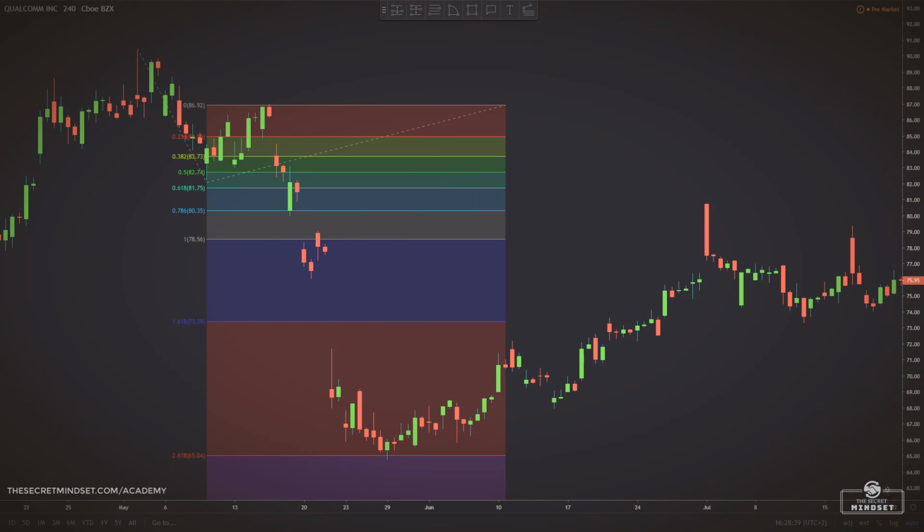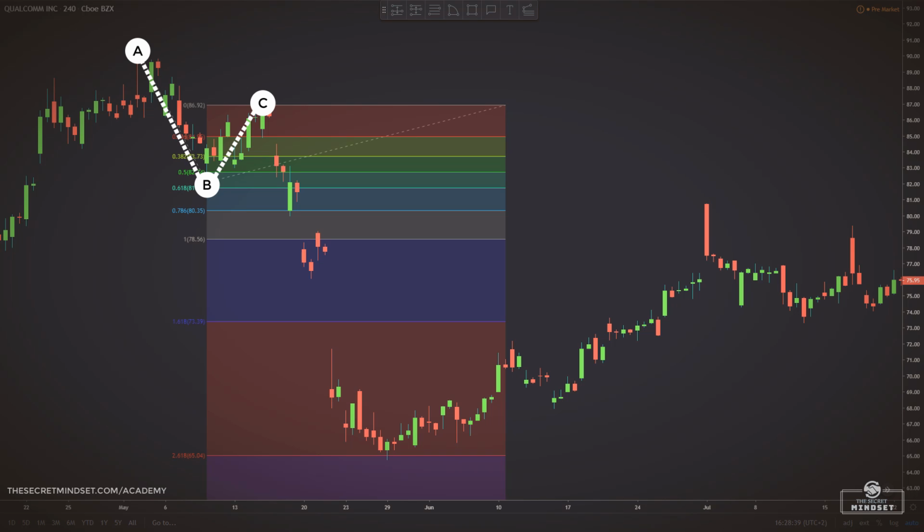Let's now consider a downtrend. In this example, you can see that we have a bearish swing in price from point A to point B before price retraces part of this decline. Once price has corrected to point C and then begun selling off again, we can go ahead and apply our extension tool, mapping the swing from point A to point B and then back up to point C.